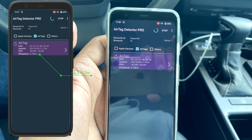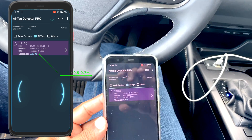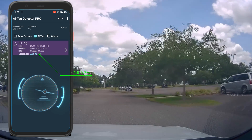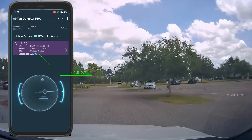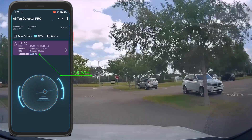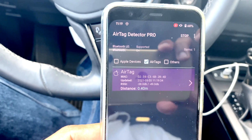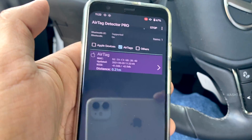This might be a false alarm, so I want to confirm it. I will move my car to a different location to confirm that the AirTag is still showing the same distance. If you see the same distance even after moving the car, you can almost assume that the AirTag is still in your car and following you. Unfortunately, this app doesn't give you a further scanning option, but it shows it's pretty close to you.